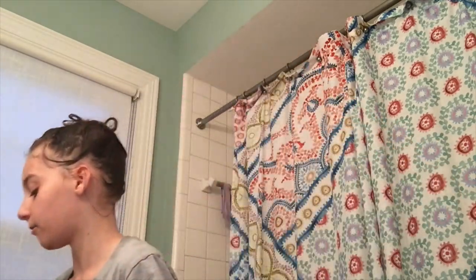Or if you're in a rush, or forever. When you get out of the shower and it takes a long time to blow dry your hair, put your hair up in a bun after you get out of the shower, or just when it's wet.